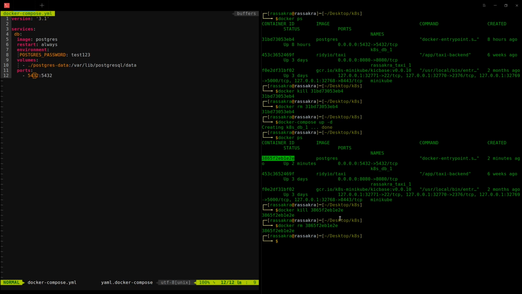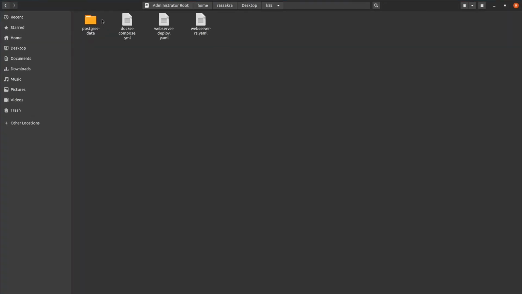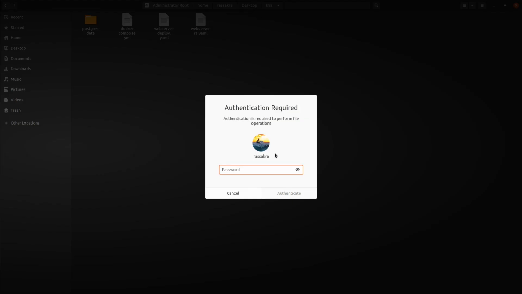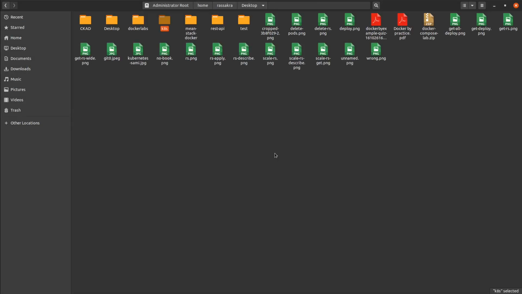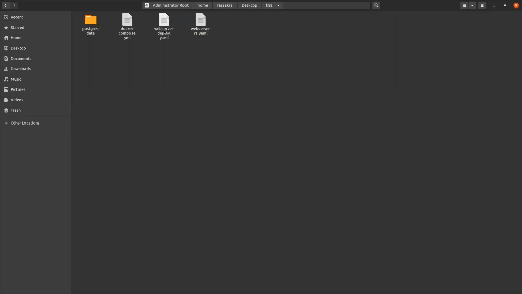When we delete the container, our data is safe in our postgres-data here on my desktop. Let's check. And this is our postgres-data, it is safe.